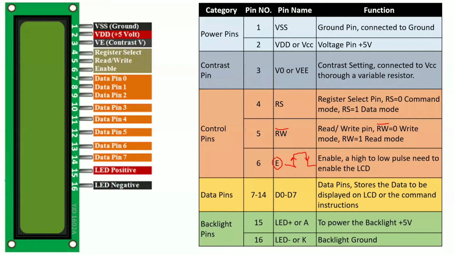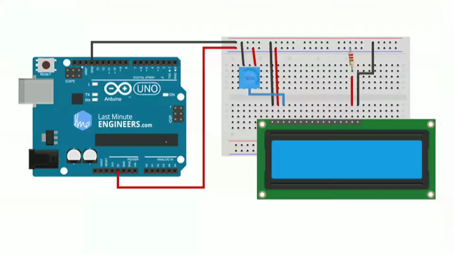Now I am going to show you one picture of how to adjust the contrast. I told you there is a contrast adjustment. That means the color of the text will be changed, I mean light or bright or medium, etc. This is one microcontroller, Arduino. I'm sure some of you know this Arduino microcontroller. It's just like your 8051 microcontroller with advanced features. Here I have taken this example.